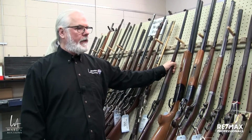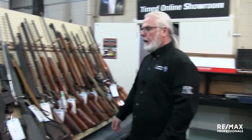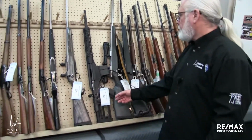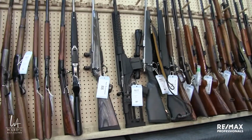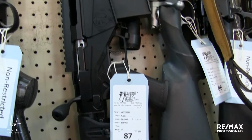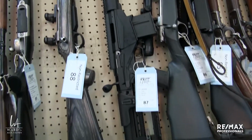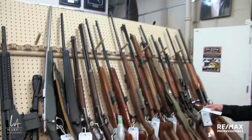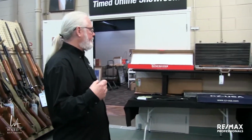They used to, once upon a time, Miramichi would open up for us on sale day, and some of the transfers would go through. Here's a nice long-range target piece, 308 on the Precision. They used to do some transfers for us, but they don't even open for us anymore, which is too bad, but that's okay. So restricted and prohibited pieces, we already have the seller information. We send that in along with the buyer information after the sale.